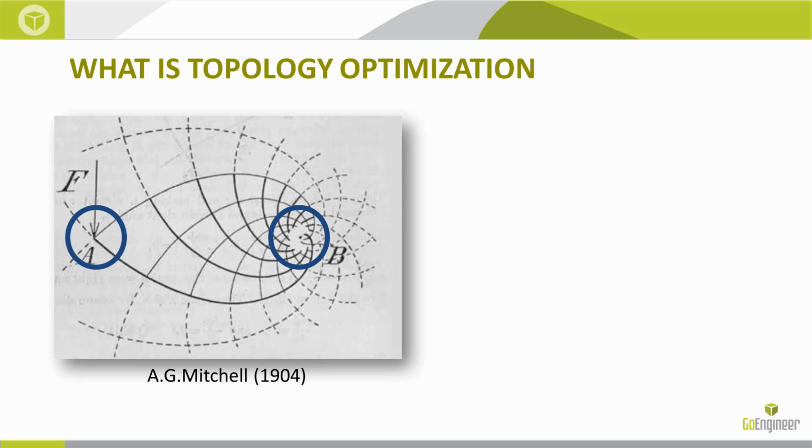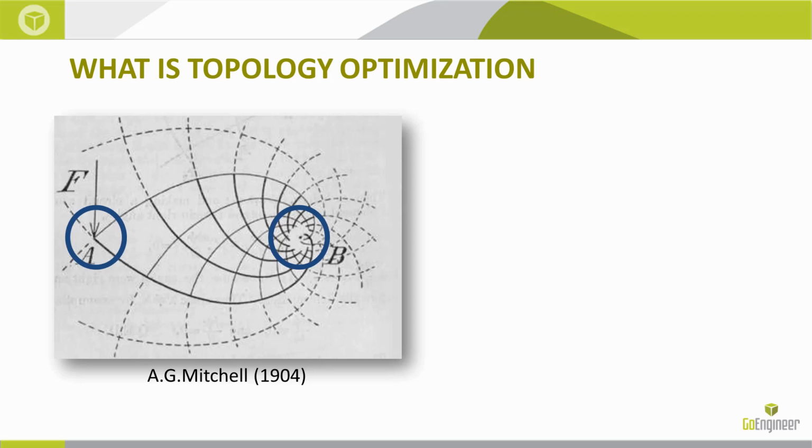It's always been the central theme of engineering to reduce the mass of your designs as much as possible. And if you look at any design or any bracket, the primary focus of that is to transfer a point of loading to a point of fixture. If you imagine that point of loading on the left is point A and the fixture is point B, the solid lines in the middle are lines that combine those two together.